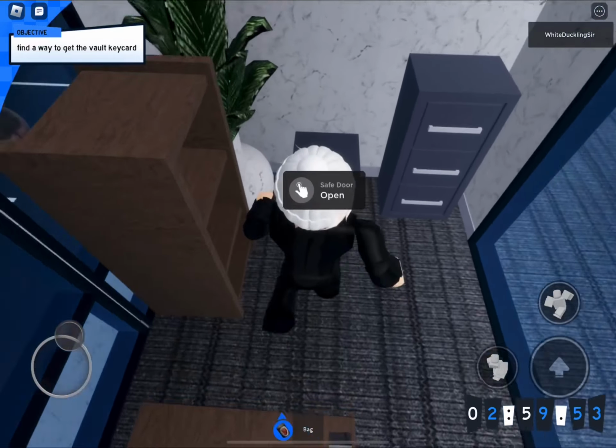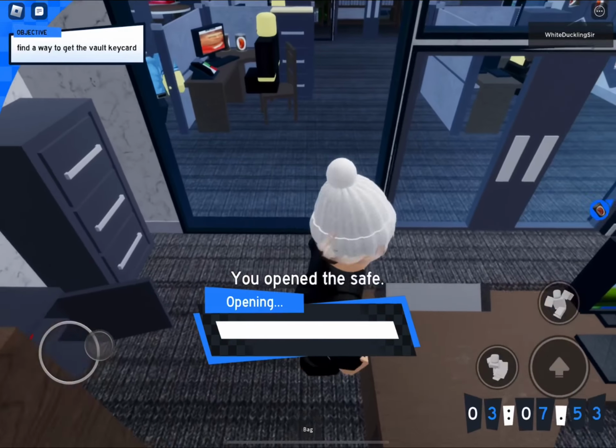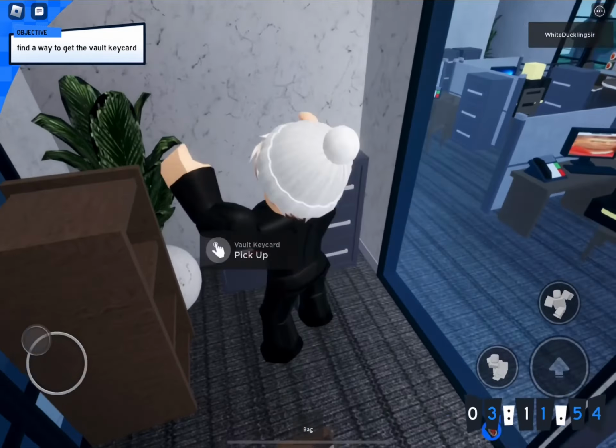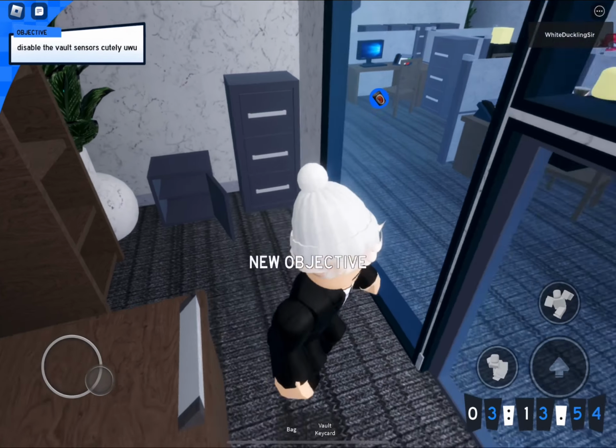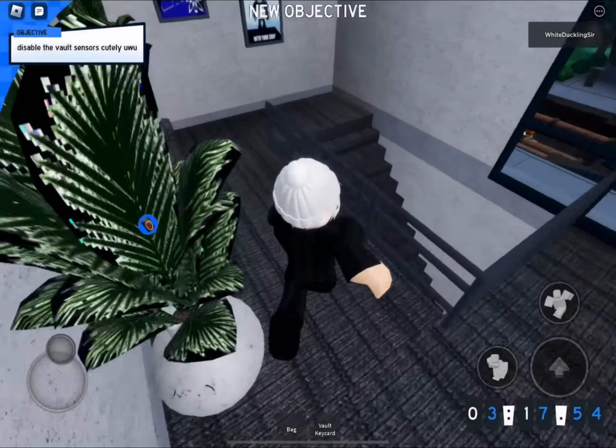After that, well, there's a safe here. I think I can open it now. Yeah, I can open it. Okay, here we go. So now we're opening the safe. Wait, there's a key card in it. Oh, it's a vault key card, okay. Now, disable the vault sensors.